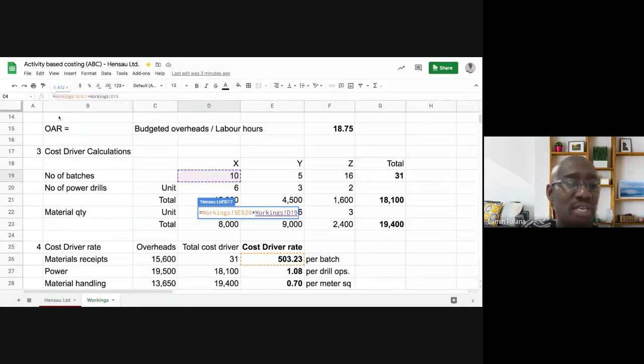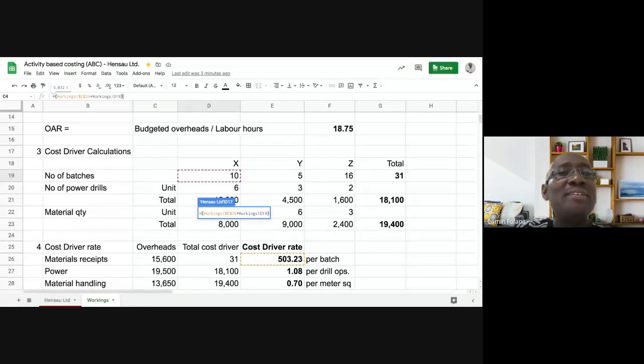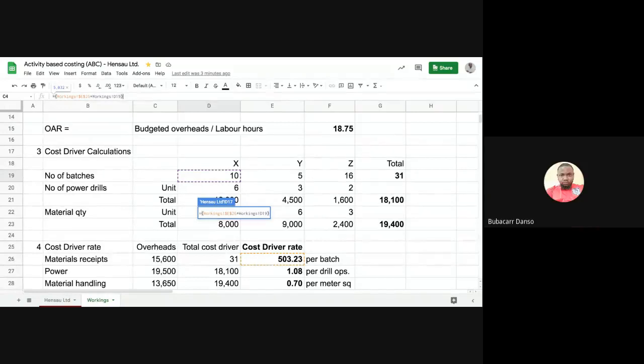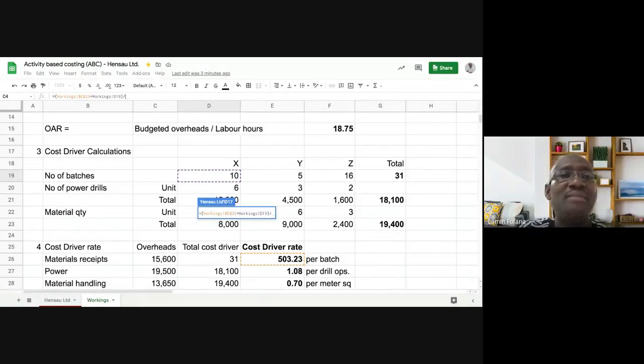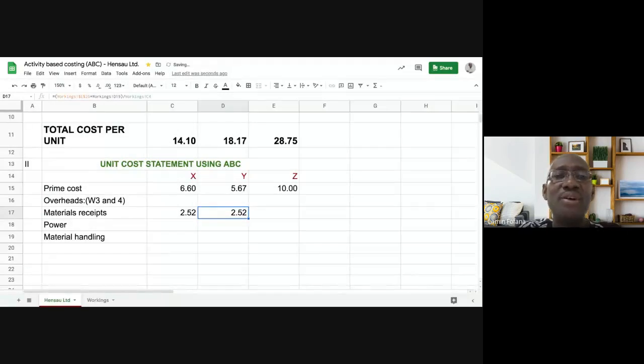So we sandwich them in a bracket. I like your sandwiching. You put them in a bracket, yes. And then you multiply by the units. Should we multiply? Sorry, you divide by the units. Divide by the units. Okay. And the units are on top here. We click on the units and we enter. Oh, I'm so happy. These formulas are complex, but the way you're doing it is fine. I have the same answer.